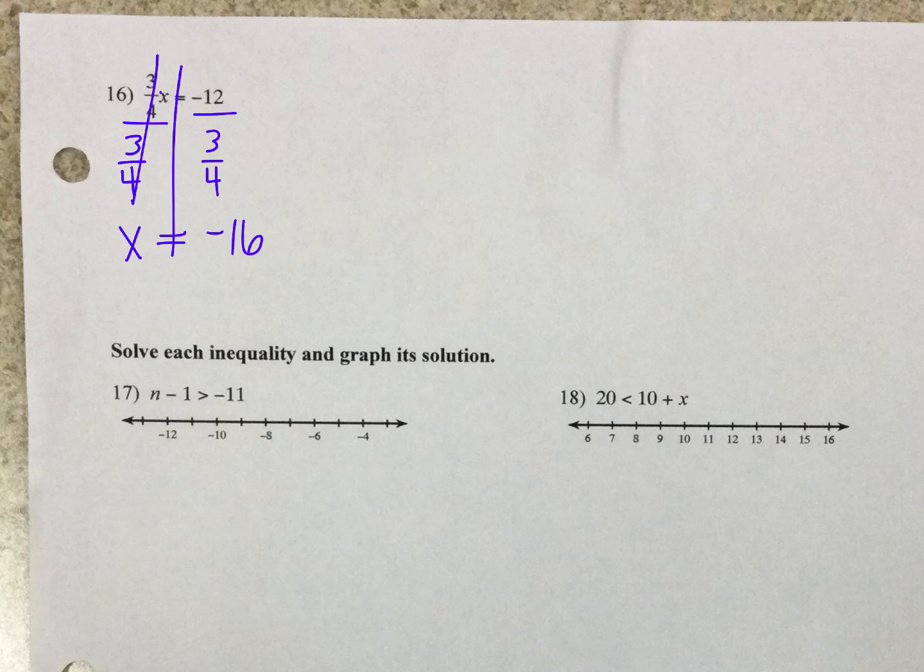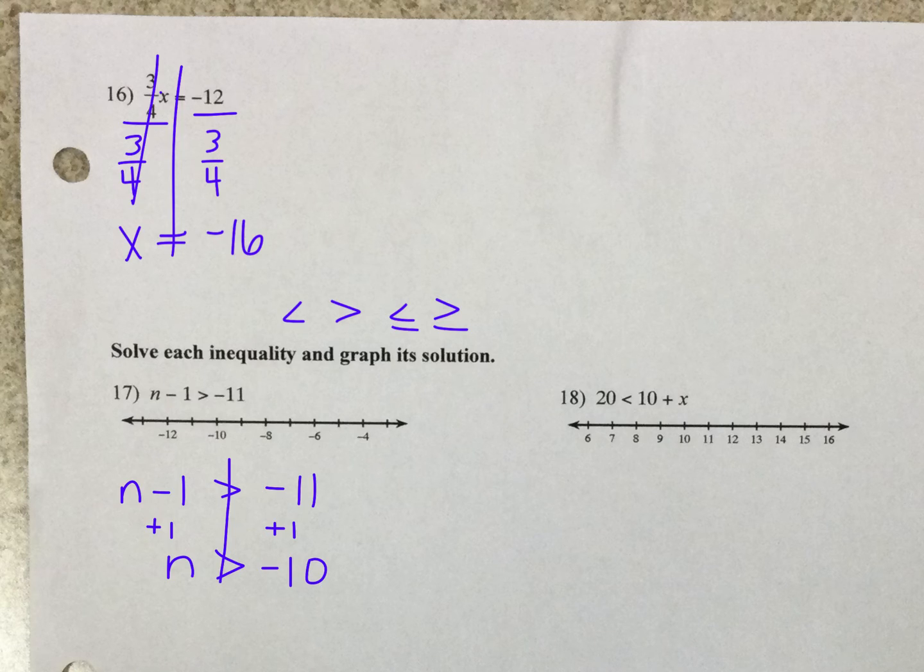All right, now we're going to deal with inequalities. Those are our less than, greater than signs. The first thing we have to do is solve n minus 1 greater than negative 11. Well, we just pretend like there's an equal sign there. I'm going to add 1 to get it to move. N greater than negative 10. Because it is greater than, I'm going to put an open circle on negative 10. And my arrow, the end of it needs to look like that. So I'm going to go that way, and it does.